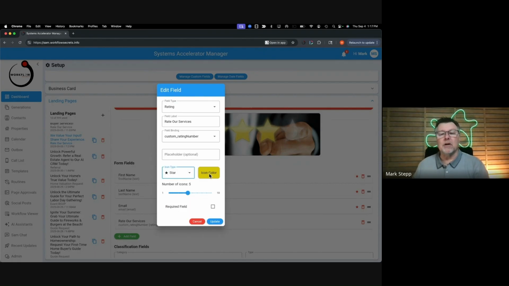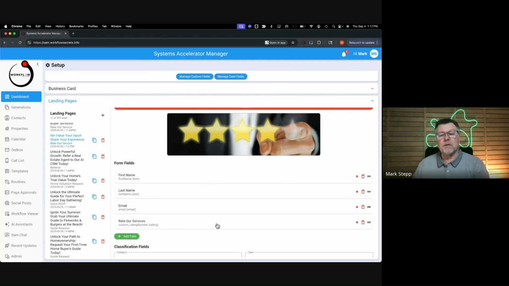And then what color do I want to assign it? Do I want it gold? Do I want it red or whatever? The little star. And then the maximum number of stars do you want? Do I want 1 out of 5? Do I want 1 out of 10? Whatever. Typically, most people will do 5. It's pretty universal, but I wanted to give a 10 option as well. And then whether you want this to be required or not. Now, once you've got that, just hit update.